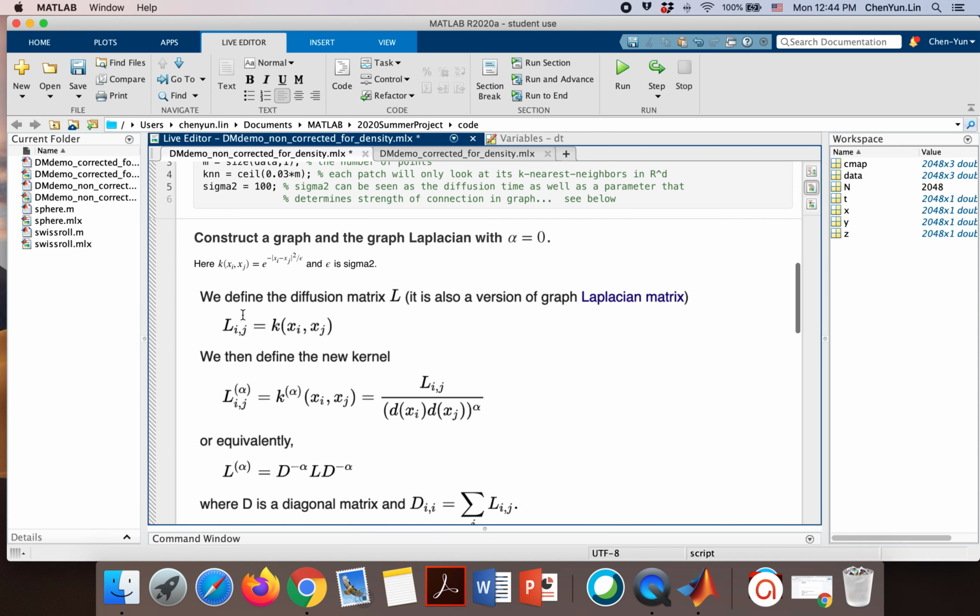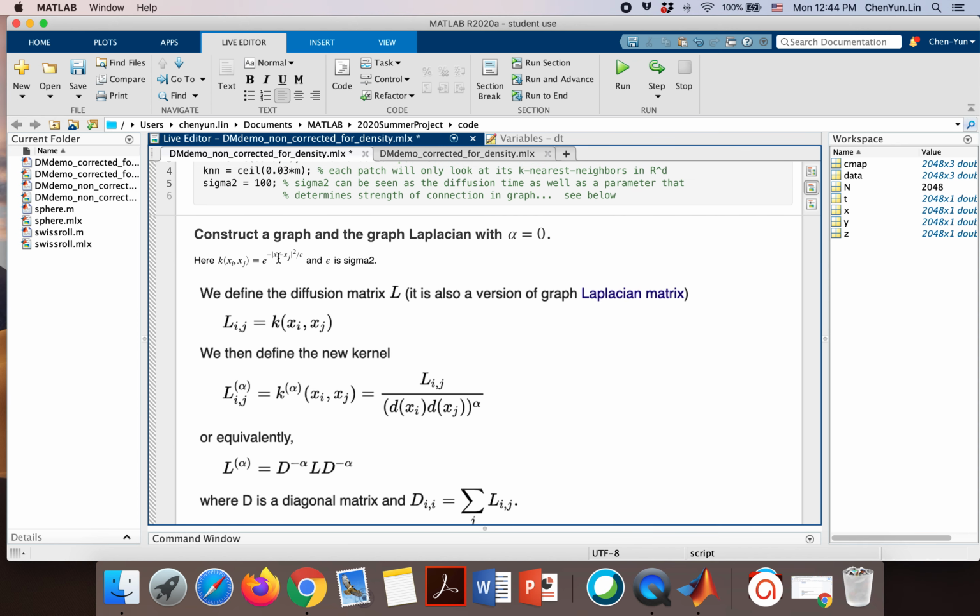Okay, and here you can see, if let's say xi is my reference point, like now I care about which points are closer to xi, and use that to determine the kernel function k.